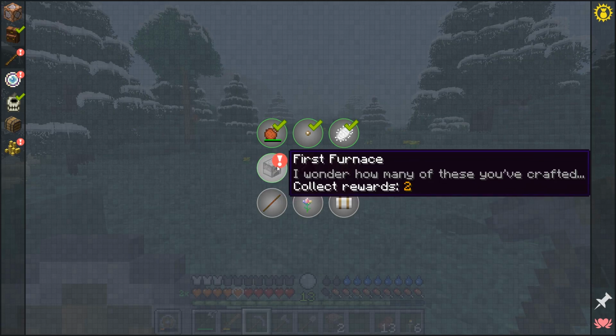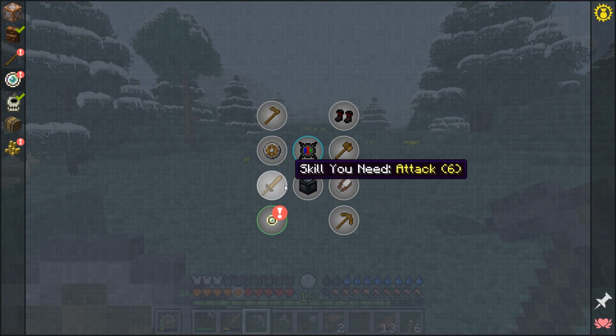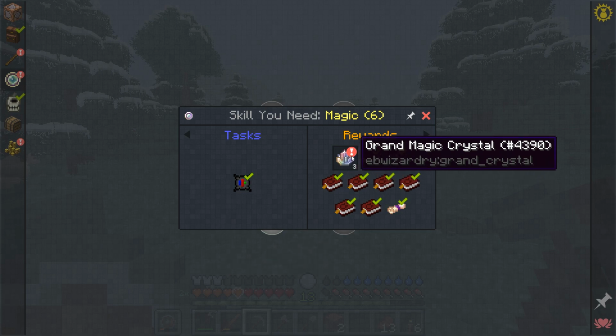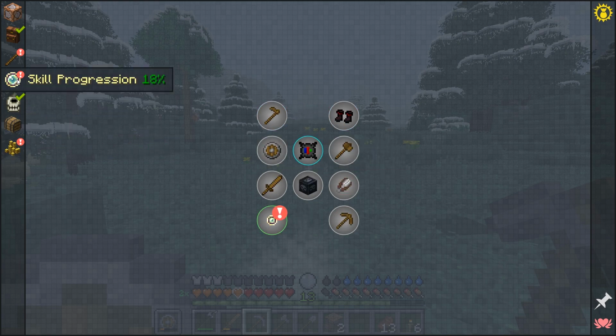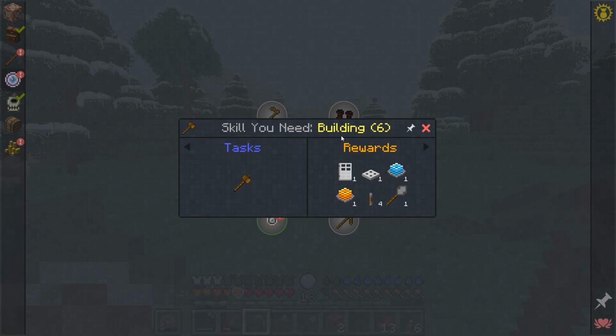Heating coil. That's the first furnace. That's not it. There was something in here. Oh, magic. Yeah, by the way, we can use magic crystals to make magic wands, and that's how we cast spells. But we're not going to do that right now. There was something in here about heat. I think it was under... Oh, you know what it's under? Here it is, under building.